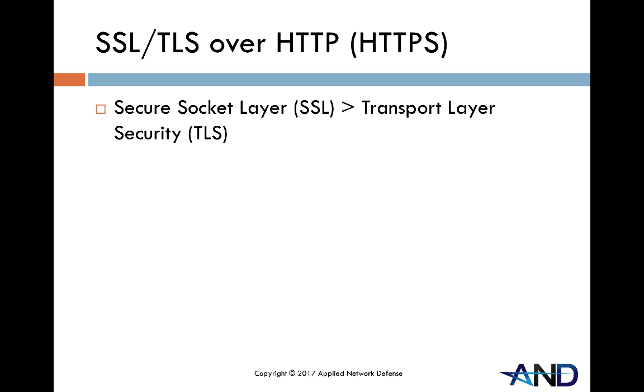So that's one reason why HTTPS exists: the ability to encrypt things going across the wire, encrypt that communication so it can't be seen, and that's done by utilizing either SSL or TLS, Secure Socket Layer, Transport Layer Security, over HTTP. So the same HTTP protocol, but using that within the confines of an encrypted communication stream. SSL was the more traditional way to do that. TLS is the more updated version, the better, more secure encryption protocol. But they both allow you to use HTTP with encrypted communications. So that's what we mean when we say HTTPS is secure HTTP.